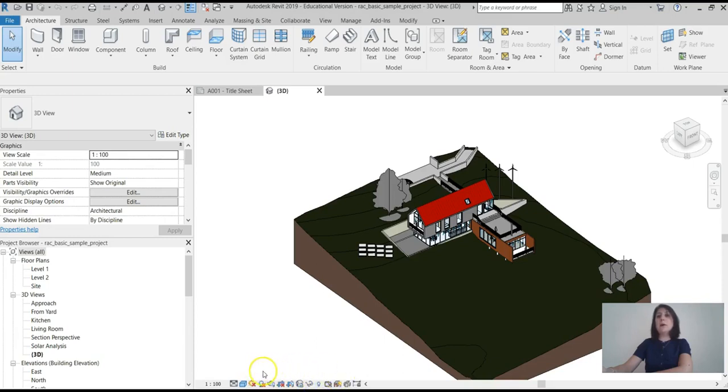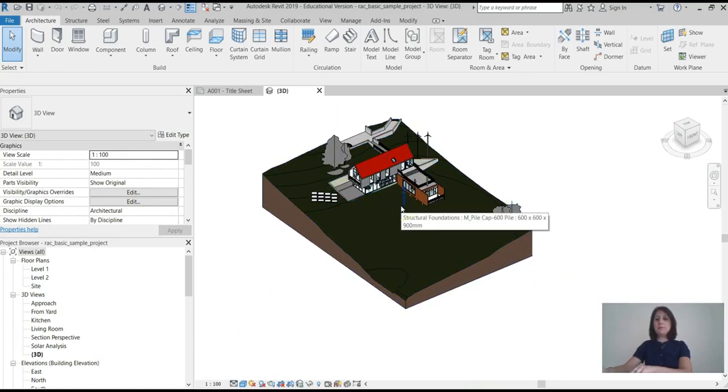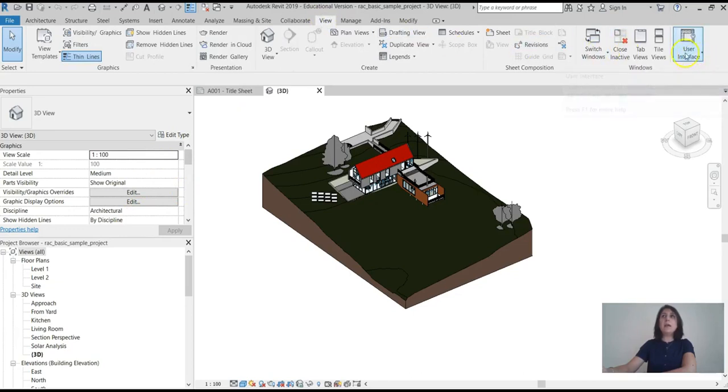Again, I will talk about each of these in more detail, and when we work on our exercises and assignments, you will get more familiar with this. The main page contains the drawing area, and here on the right side is what's called the InfoCenter, and the navigation tool is called the ViewCube, and there is also another navigation bar here which we will go over. You can access interface components by going to View, and on the right side we have user interface.